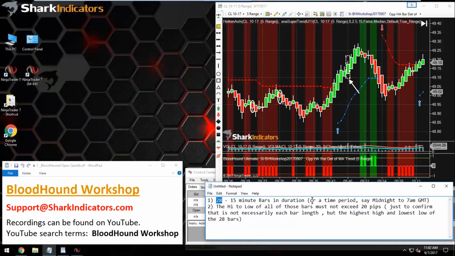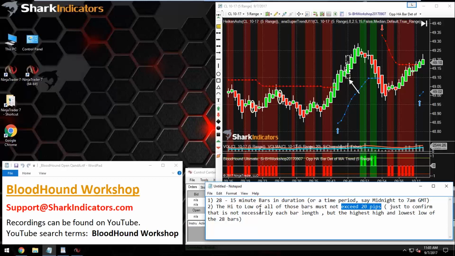He mentions a time period, and the key of what he's looking for is he's comparing the highest point to the lowest point of all those bars. He's looking to see if they exceed 20 pips or 20 ticks or not.